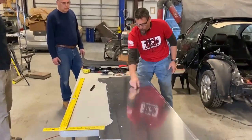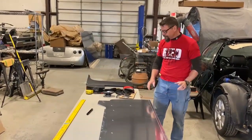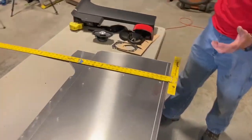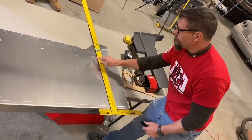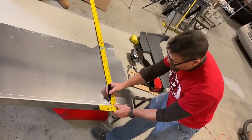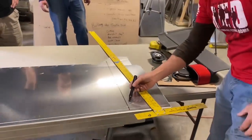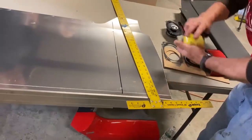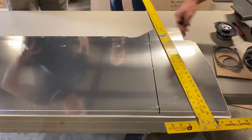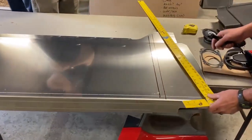Now we need to figure out where to cut a hole to put a speaker that's not going to, A, show in the bed, or B, conflict with the step side that's actually going to be behind this section. Your front bed wall comes with pierces for where you're going to drill out to bolt in the bed sides. The first step is to get a reference line right across those bolt holes. The flange is about three quarters of an inch - I allow one inch just to make sure I have plenty of clearance. So I'll get a reference point one inch towards the side of the car. This is the line I'm going to use - now we have our left-to-right placement cleared.